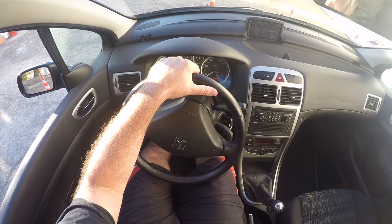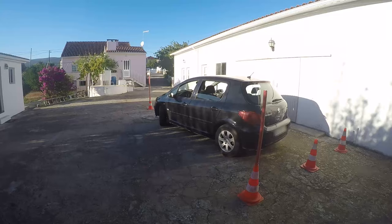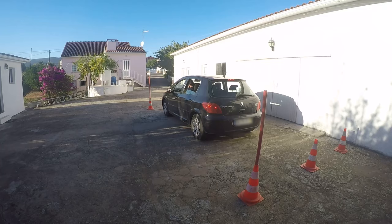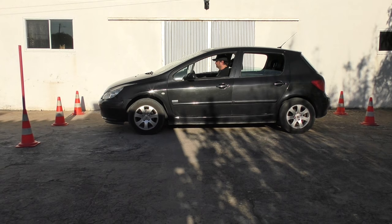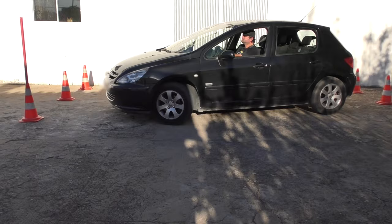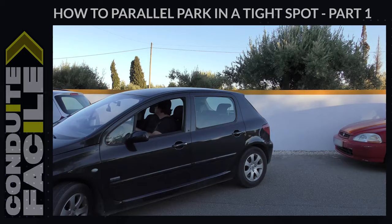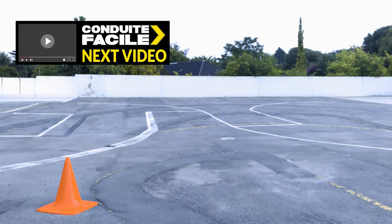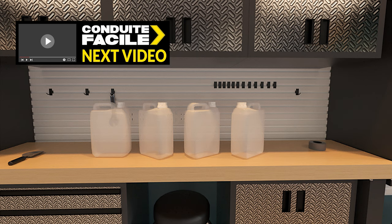Now I put in first gear, I turn my steering wheel all the way to the right and advance until my car is straight, then I turn it one and a half turns to the left to straighten my wheels. If needed, I reverse until I'm at an equal distance between the cones in front and the ones behind. If the spot is tighter, you'll just need to alternate between reversing and advancing while turning the wheel all the way to the appropriate side. I explained that in more detail in my video on parallel parking in a tight spot — I'll put the link in the video description.